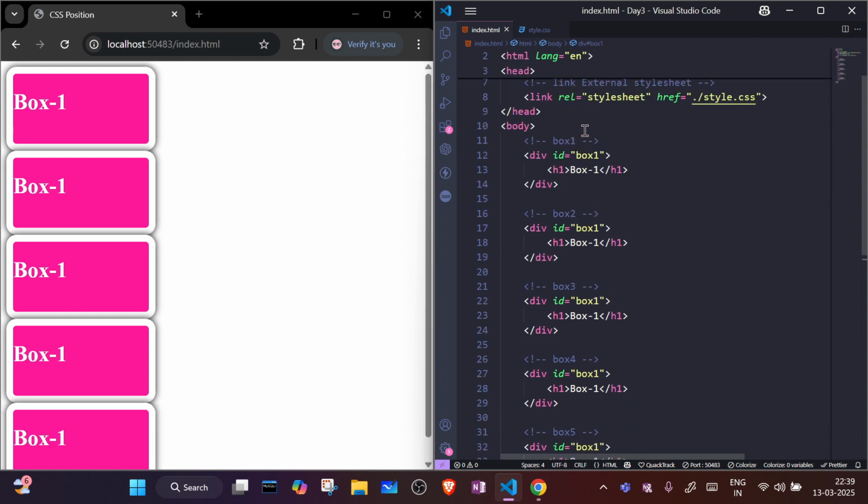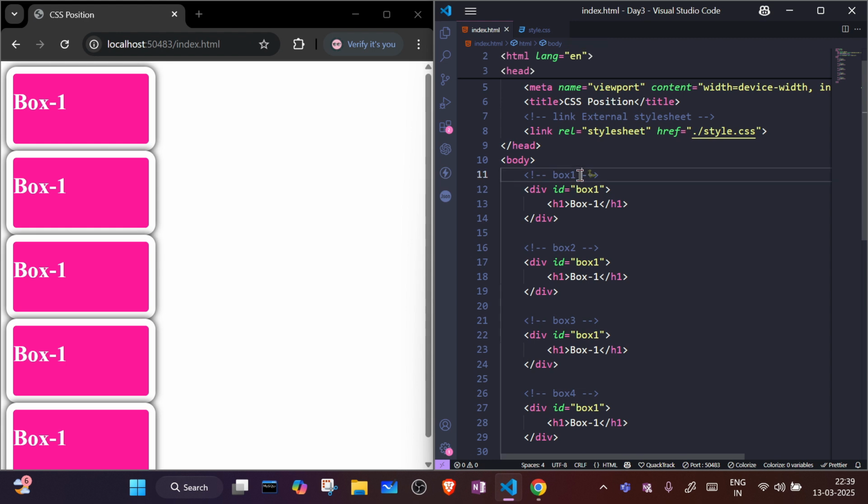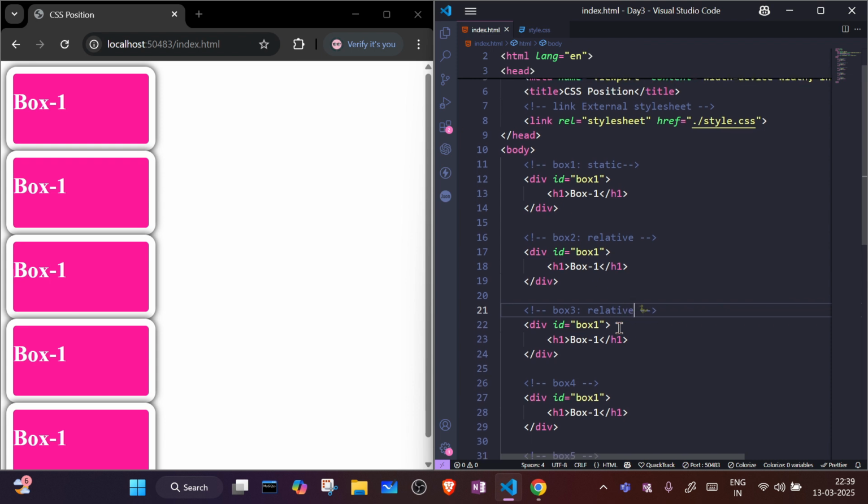On box 1, I want to give static. On box 2 I will apply relative. In box 3, I will apply relative.